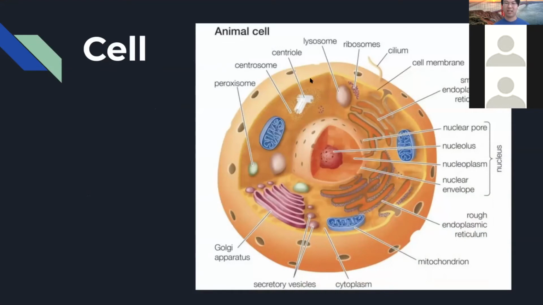So let's get started by talking about the cell. So you'll see that all sorts of different components are included here in the cell from what we just talked about. This is a typical animal cell. Let's quickly go over each of the components of the animal cell, what we call the organelles. So first of all, you just have the cytoplasm, which is like all the fluid inside the cell. And you have these organelles that are inside of the cell.